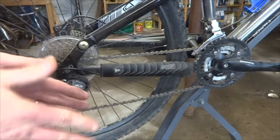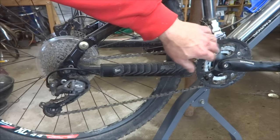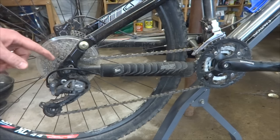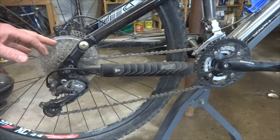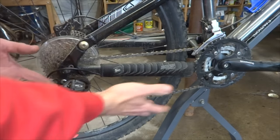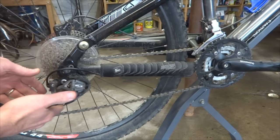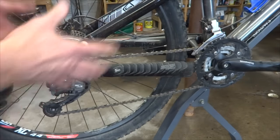Here's one of my mountain bikes with a wider drivetrain. On the crankset, the large sprocket is 44 teeth and the small sprocket is 24 teeth — a difference of 20 teeth. On the cassette, the small cog is 11 teeth and the big cog is 32 teeth — a difference of 21. So 20 plus 21 is 41, meaning there's a potential chain slack of 41 teeth. The long cage derailleur on this bike has a capacity of 43, so it can handle this drivetrain.